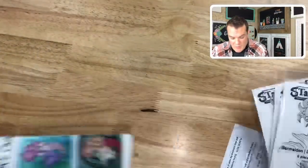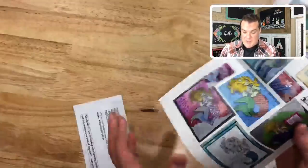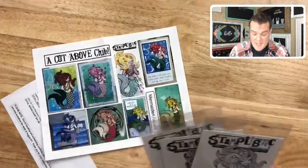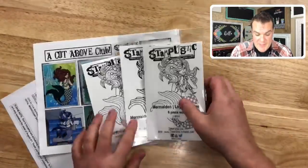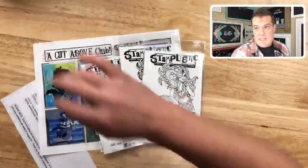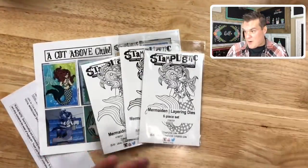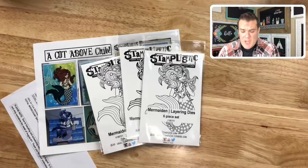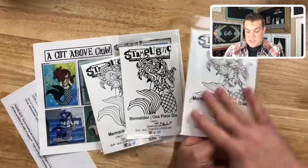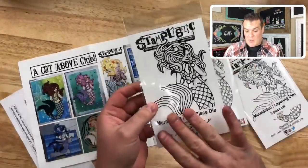When I went to Puyallup, I found a company that had these beautiful cards, and their name was Stamplistic. They have this monthly card kit called Cut Above the Rest. Essentially, you get sent every month, for the months that you choose to be part of it, a layering die, which is all the pieces. You get a stamp, and then you get a one-piece die, which is the outline of the stamp.